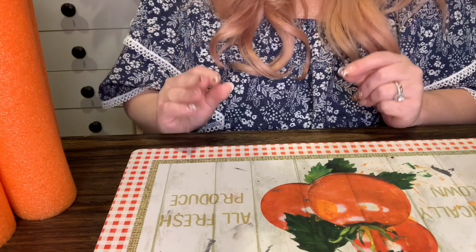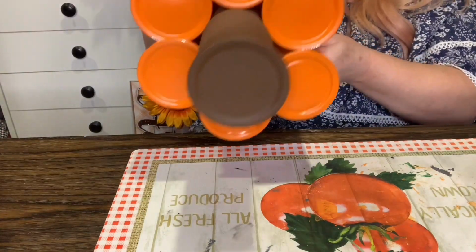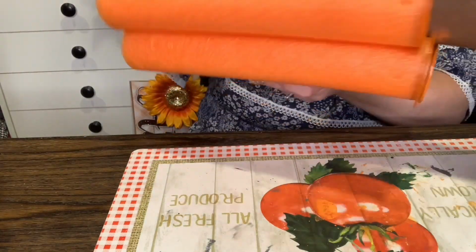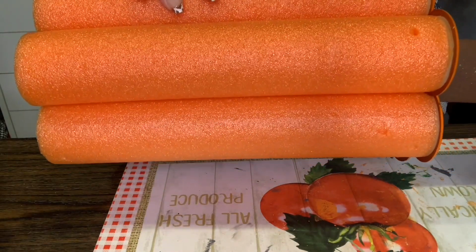So once your pumpkin has dried, you're going to wind up with something that looks like this on the top. And the sides are just going to look like plain orange pool noodles.